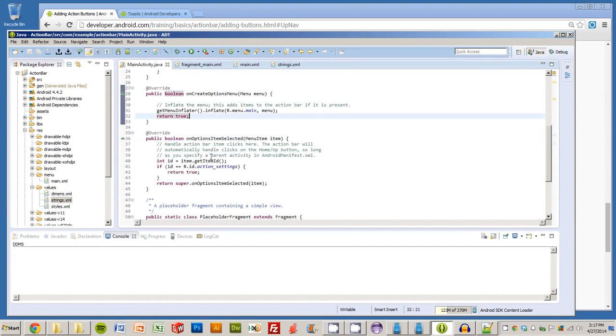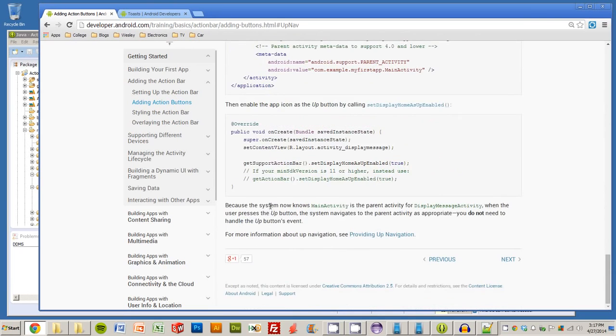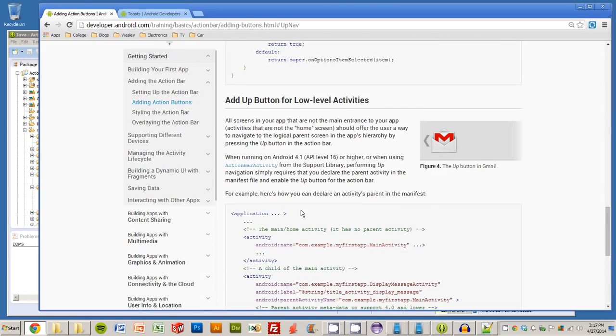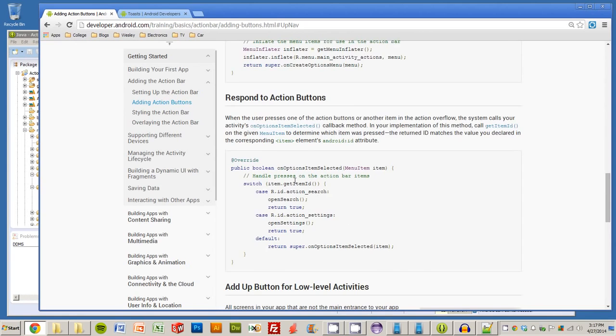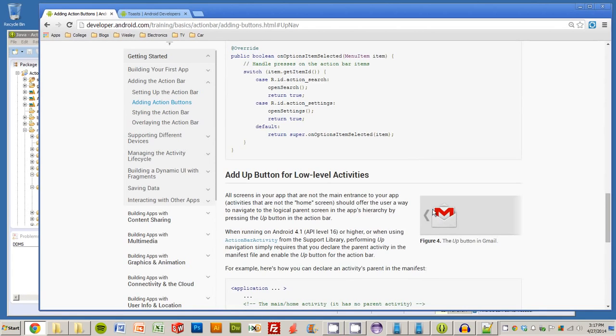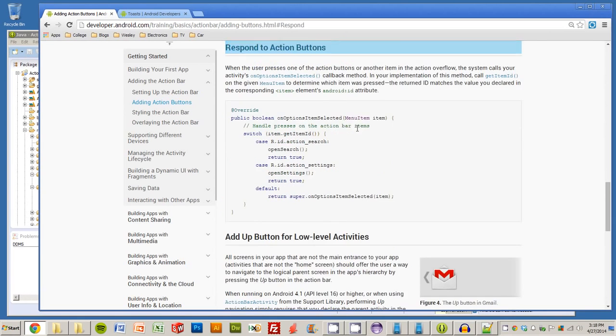And then as far as this up button for low-level activities, we'll do that in a minute or two. That basically just has to do with adding a very specific line to your activity manifest file, and you can actually do that inside the new activity editor, which is the way we're going to do it. And everything else just kind of does for you. Again, you can go in and tweak that manually. I mean, you can go in and read all about those very specific details if you want to, but we're just going to cover the kind of basics right now, and the trick is it's going to do that for us if we just set it up properly. So I'm going to show you how to set it up to do that. But first, let's get to responding to action buttons.